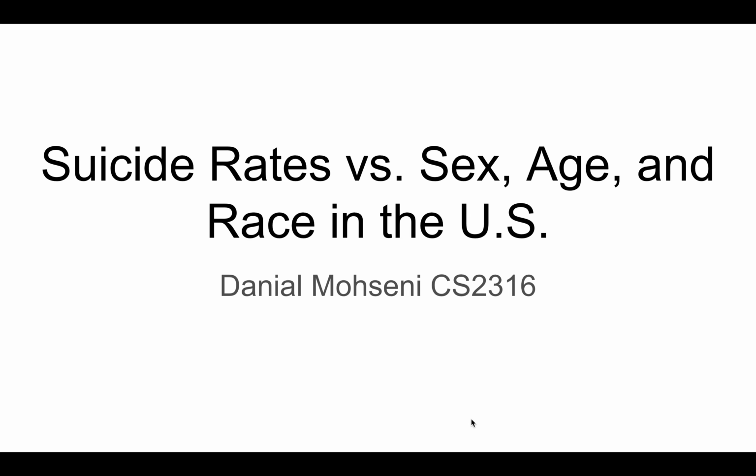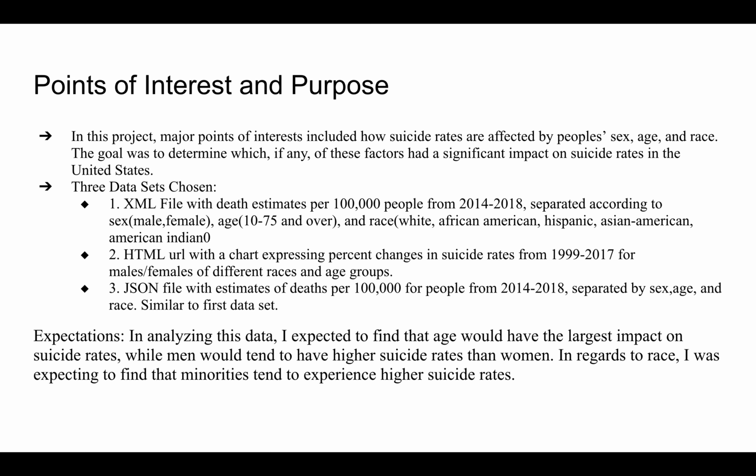Is sex, age, and race in the United States. So, in this project, some of my major points of interest included how suicide rates are affected by people's sex, age, and race. The goal was to determine which, if any, of these factors had a significant impact on suicide rates in the United States.